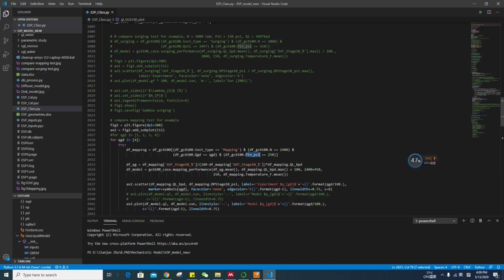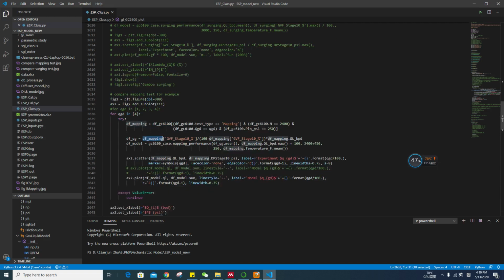So basically, we generate a new data table by selecting the specific data from our database, and then we create another database.